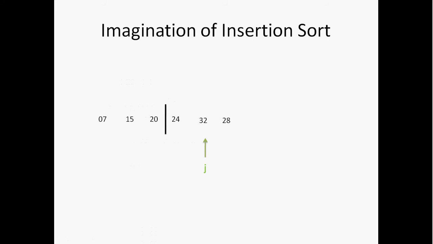See here, now our i would be j minus 1. Now there is no need to exchange over here, you can see. So no need to proceed towards left. Why? Because we know we have started from the left, and all the elements of the left are already in sorted order. So here we just need to compare the last element, and if we find some element that is less than 24, then we need to compare a few more elements.